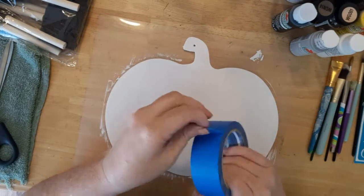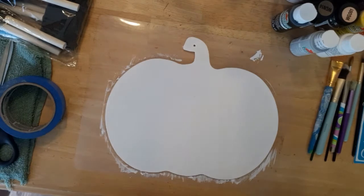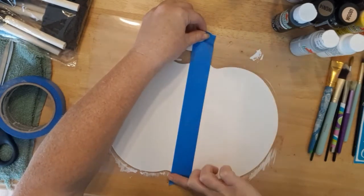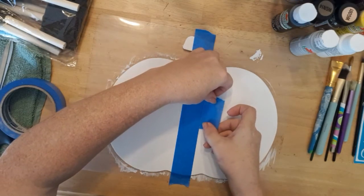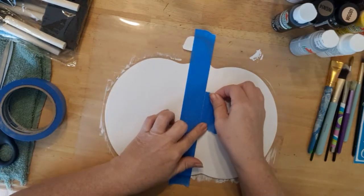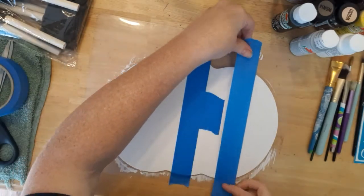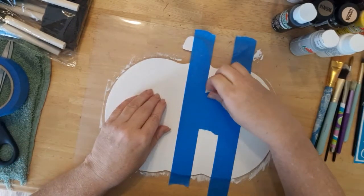After the paint is dry, I am going to be taking the painters tape and I start by placing one piece going vertically down the center of the pumpkin. It doesn't have to be perfectly straight — remember, this is homemade and you'll see at the end of the video that mine is not perfect. Next to it I'm also placing a smaller piece of tape and using this as a spacer, and then placing another piece of tape next to that. Then I will remove the spacer.